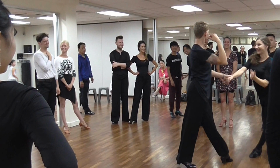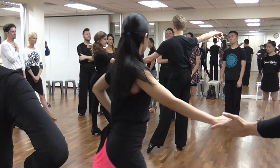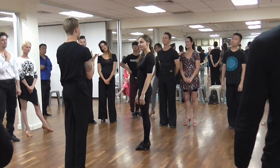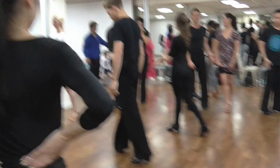And that's also where we can see the beauty of the 4 and 1 and a 2 and a 3 and a 4 and 1. Yeah? That absorb that 4 and 1 underneath yourself and use that to move up. Yeah, can you just try the same thing? And guys, be aware of that lowering. And girls, be aware of that work from the back leg. You don't need to hit on the back leg.